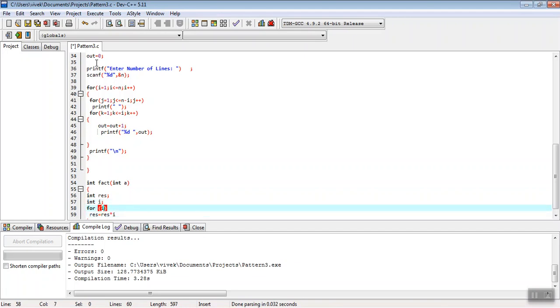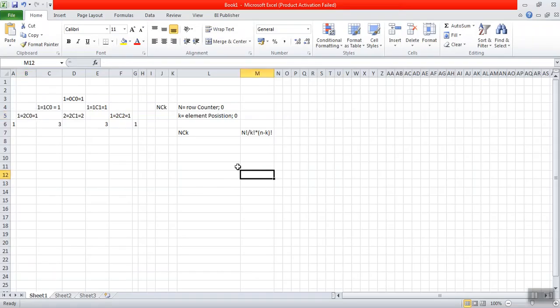I will start from 1 and continue to a, with i plus plus. When you say 3 factorial, for example, this is 1 into 2 into 3, right? So n factorial follows the same formula. It starts from 1 and keeps multiplying till n. So that is your n factorial.